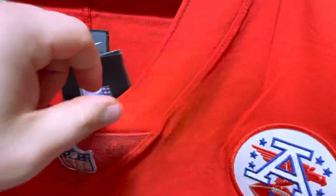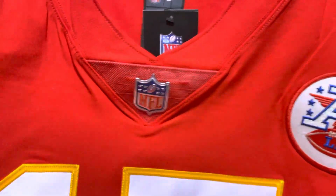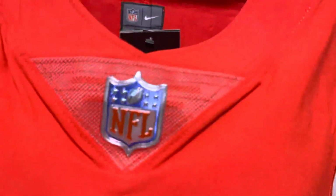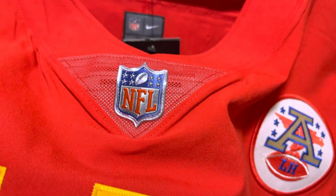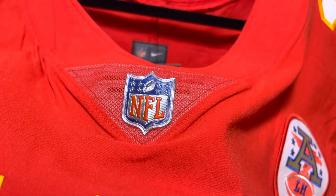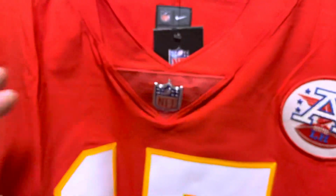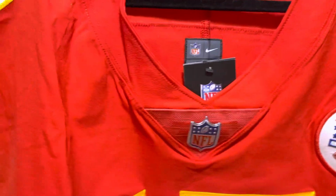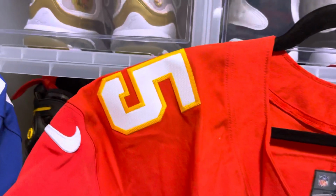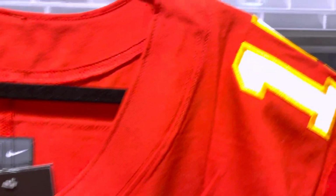Okay. And then Nike's calling this a chainmail vented neck grill, but it has a jeweled NFL logo as it hits off the light. Pretty dope. So this is supposed to create ventilation and then also have some sort of stretch to it. We have a kiss cut twill on the shoulders.